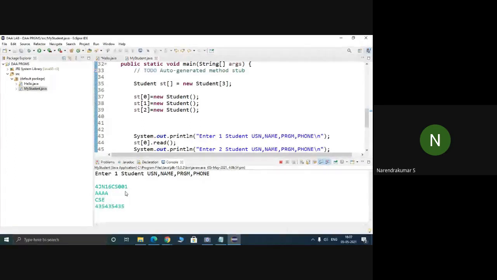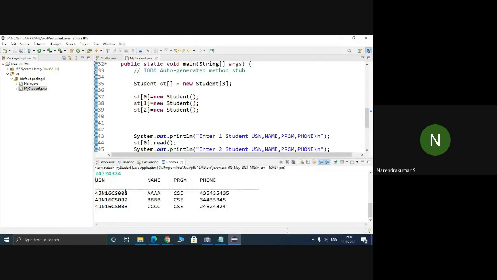Then the second student 4J16CS002. Then name, then the program, then the phone number. Then enter the third student 4J16CS003. We'll use the name, then the program, then the phone number. Understood? So this is the thing we have here with us.